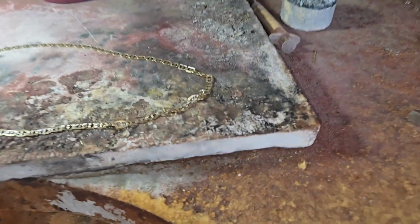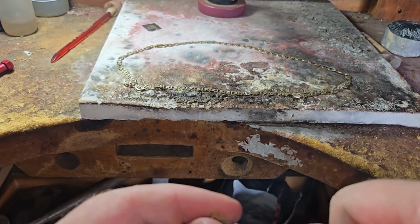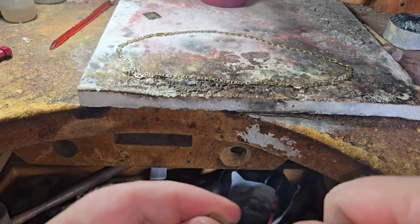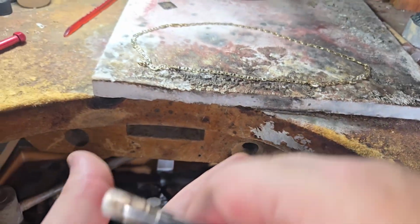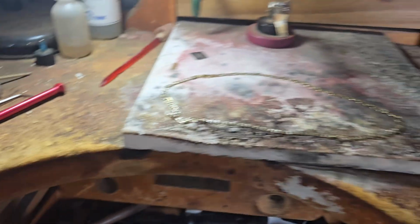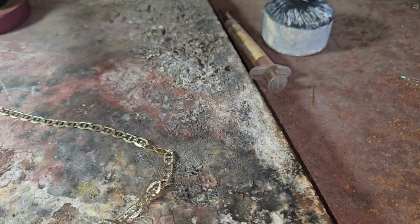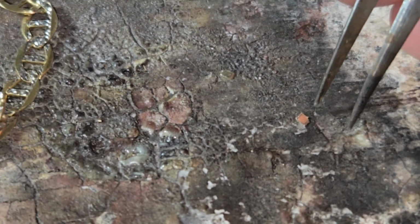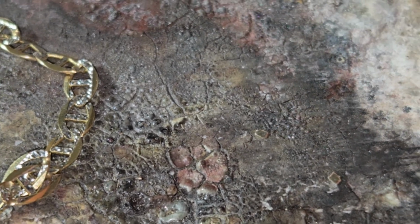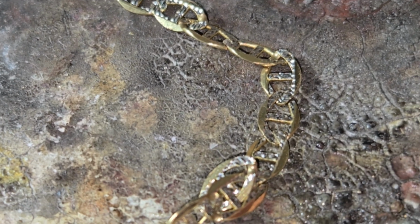You see where I put that? I put it right over here. See, and there's my 2 pieces right there. Right there. Right here. And right there. And that's where I'd put the other 2, but they didn't stick around.